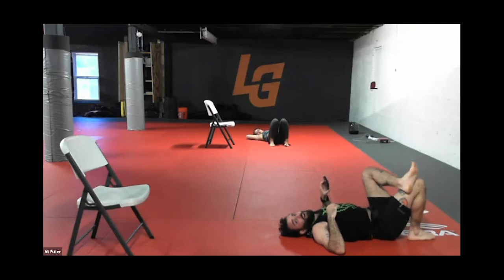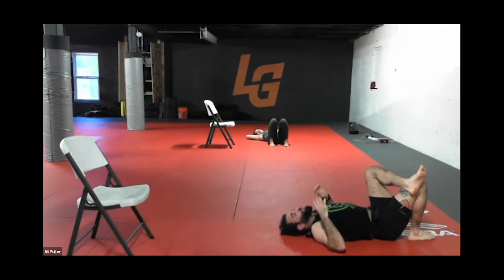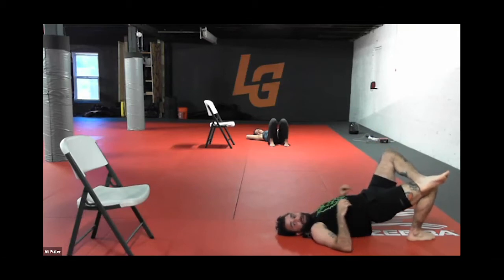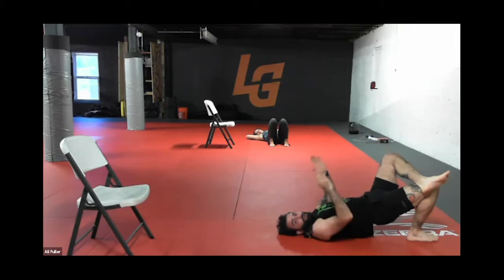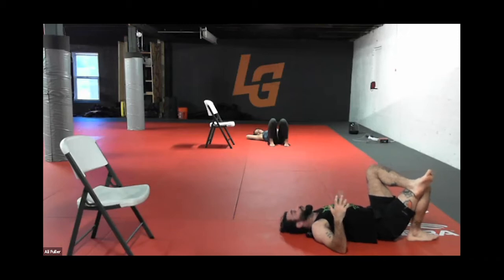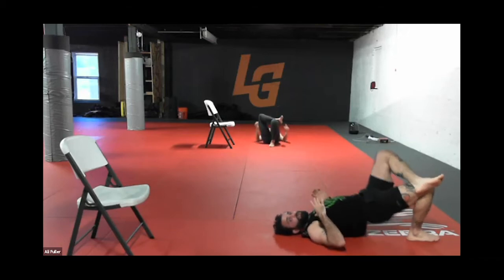Now what you guys are going to do, okay, is you're going to bring one leg across the knee here, so you're going to hook the ankle, okay? And you're going to bridge up as high as you can here, okay? But we're only going single leg bridges now. And you're going to just go straight up, okay? So this is going to be a bridging exercise. It's going to be a good glute builder too. So begin. Bridging up as high as you can, hold, and then come back down.